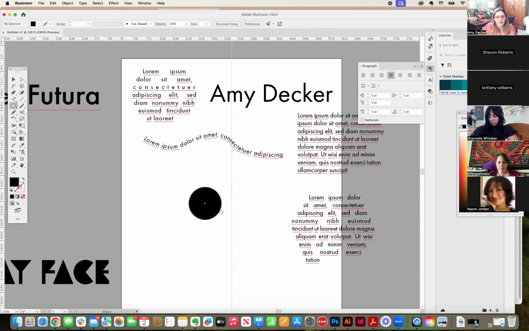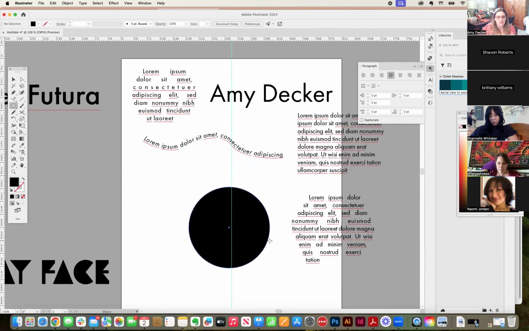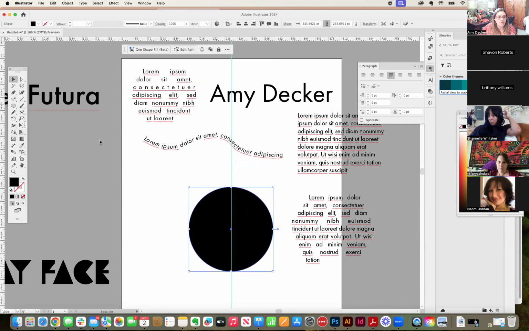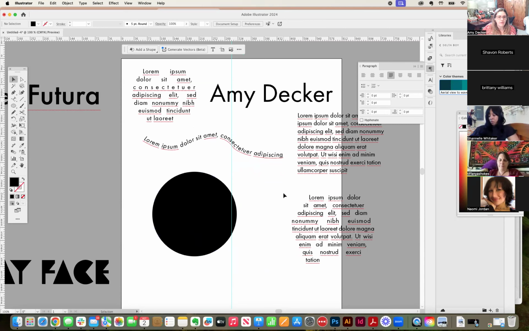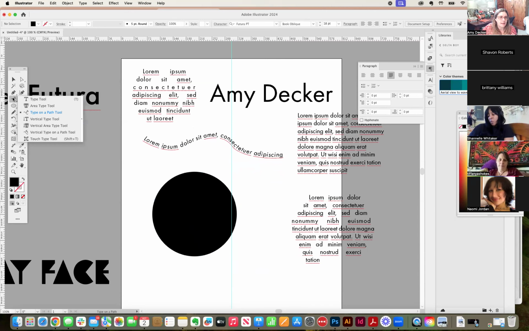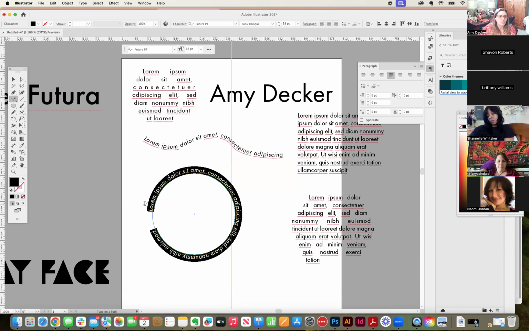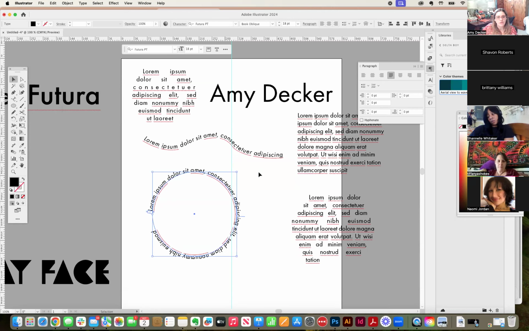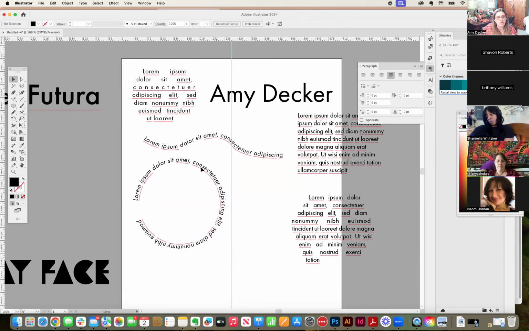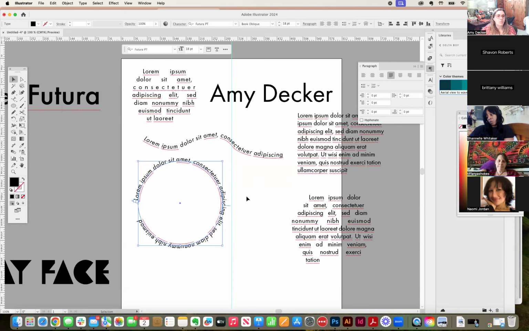And then I might want to make my type go on a circle. So I can take, again, my type on a path tool and click, and it can go around the circle. So now we're not filling the circle, we're having our type go around the circle.